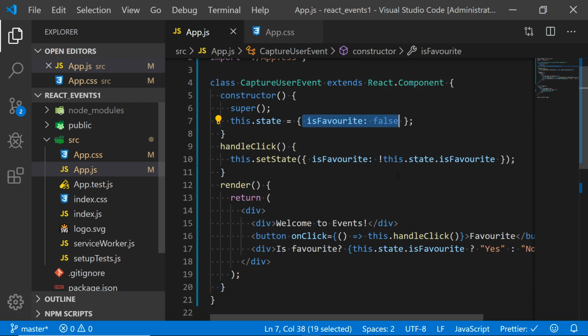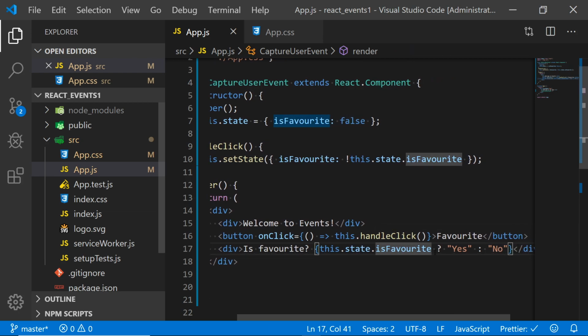That way I can know is it favorite or not. And then depending on that, if it's favorite, I would display yes, otherwise no. It's not necessary that we always need to put it that way. We can add anything.